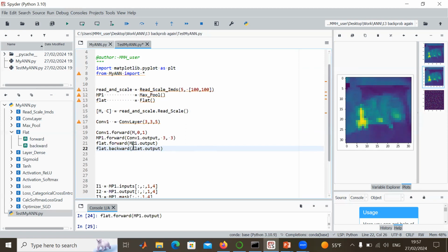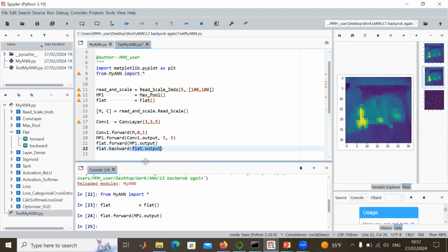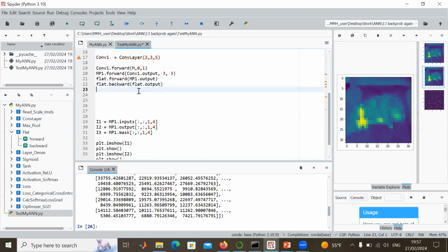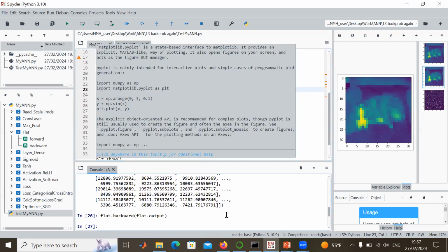So what is the output from the flat layer? That's the matrix we would feed into the dense layer. And now we just put it back into the backward part. And that should give us the same image that we see here. So let's take a look at this image.